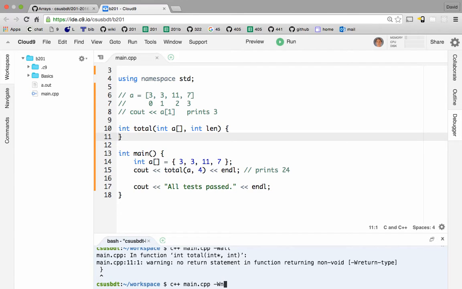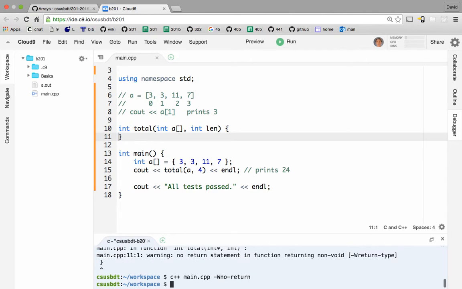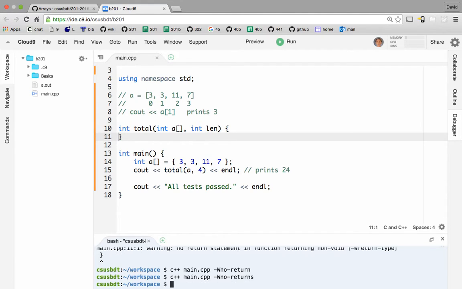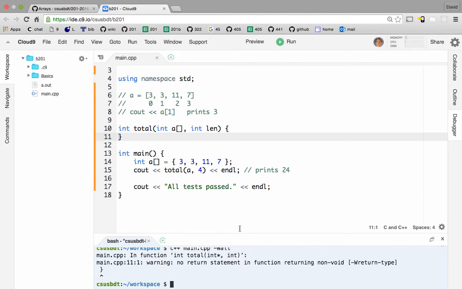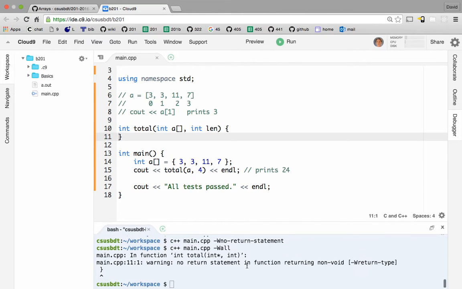But by default, and I don't know why they do this, they have those warnings turned off. I don't remember, here I'm turning on all warnings, so minus W all. And if I just want to turn on the warning for missing return statement, I don't know how to do it.